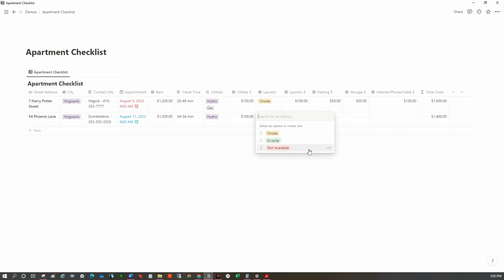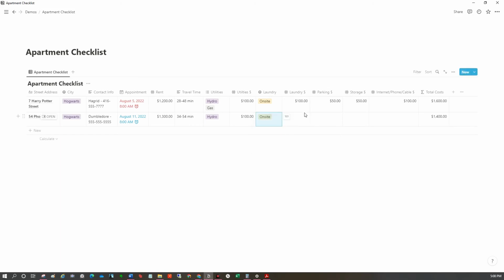And not available means that it's not available within the building itself. But this is not a regular option. And under this option, you may have to visit an external laundromat that's hopefully located nearby. But nowadays, most apartment buildings offer the laundry services on site, so on the ground level. In suite, you might find it in condo rentals that will offer a laundry machine right within the unit itself. So for this example, let's assume that it's on site.